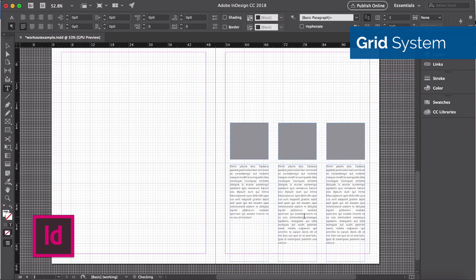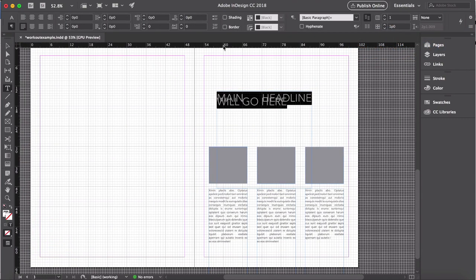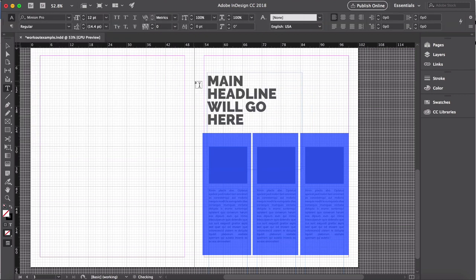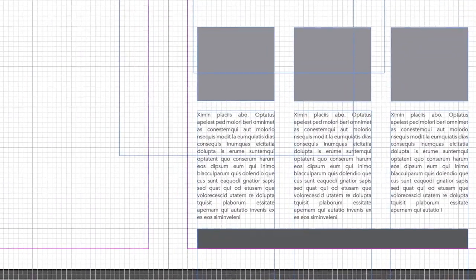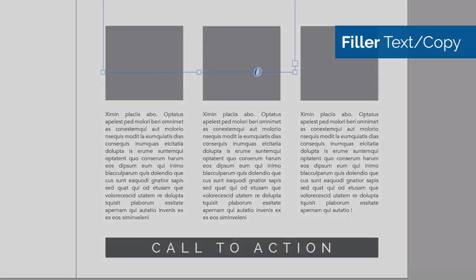Content placement is not random. There's a rhyme and a reason for each placement. In this layout, I will have 3 columns of information, each with its own photo and title line. The amount of content will be about this length. I place filler text in the columns so I can play around with spacing to see how much room that text will take up in the overall design.